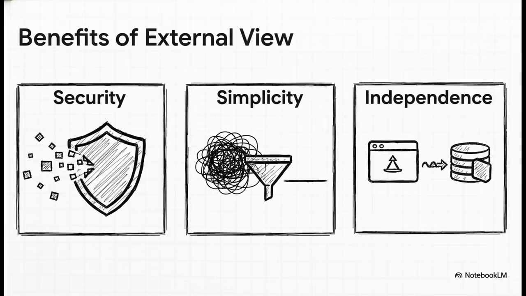So what's the point of all this? Well, first off, security. The student can't accidentally stumble upon salary information. It's also about simplicity. You only see what's relevant to you, no clutter. And here's the really cool part, independence. It means the big database in the background can change, but your simple little view can stay exactly the same. We'll talk a lot more about that in a bit.